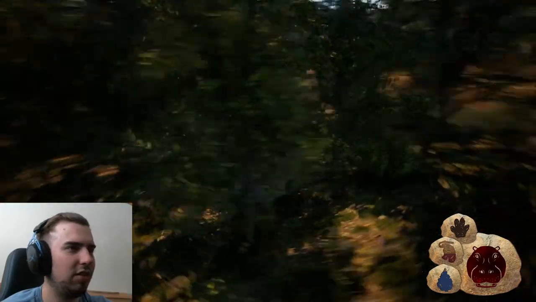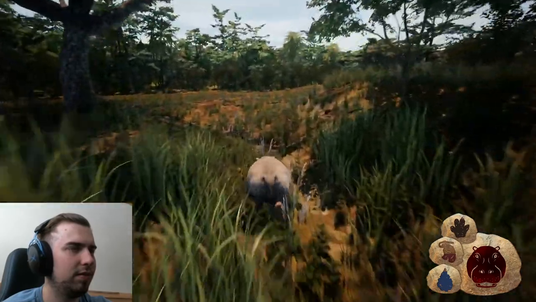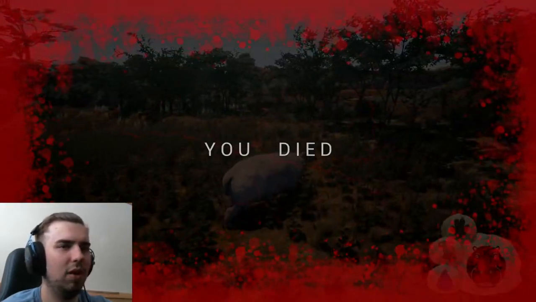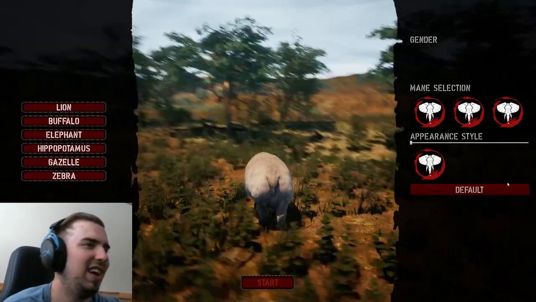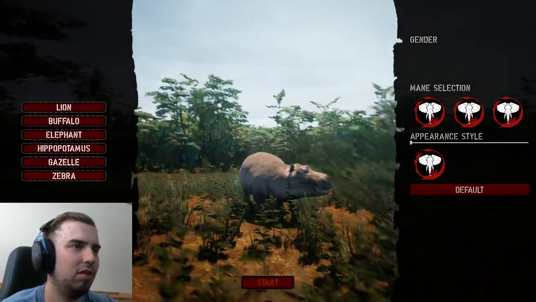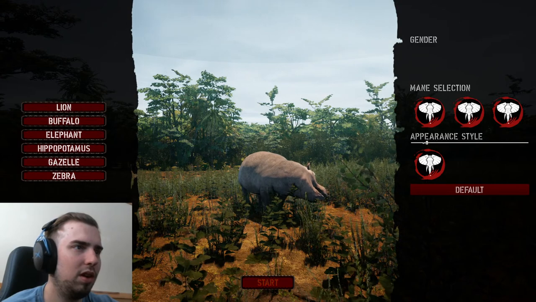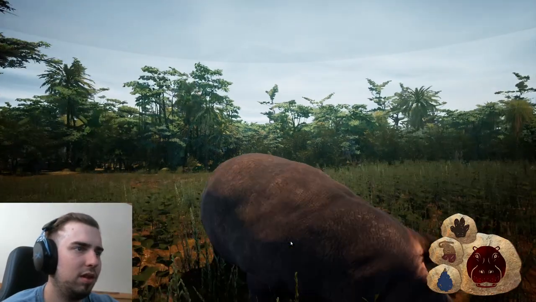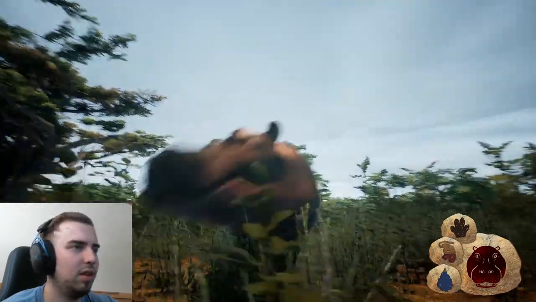Get out of the trees. Get out of the trees. Oh, I died of something. Alright, unless that was a glitch. I just died. I don't know. No, I didn't see any differences for these three main selections. I don't know if that's like teeth or... Pretty cool though.